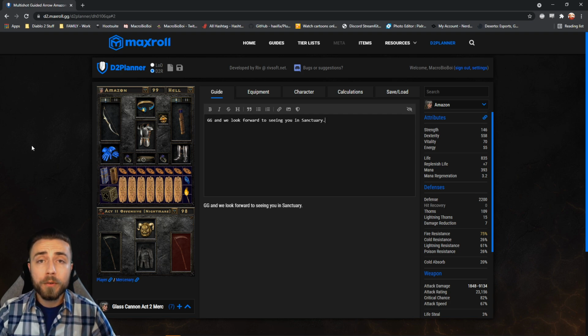I hope that this look through the D2 Planner created by Riv here on Maxroll GG helps you to completely customize, create, and theorycraft characters to your wildest imaginations. Any of our build guides here on Maxroll will actually link you directly to the D2 Planner if you click anywhere within the character planner itself, and you'll be able to see every stat and decision that is available there, and then take that, customize it yourself, save it as your own profile, and have that available to you when you try to first step foot into Sanctuary.